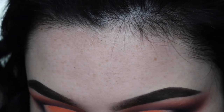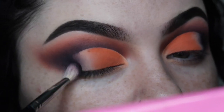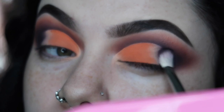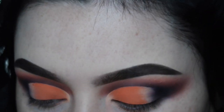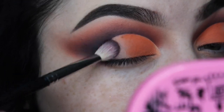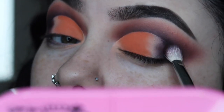So I'm going to take a little bit of the black now, and I'm just going to very lightly go over the back of this, not even really taking it onto the cut crease, just that. I'm going to dust that brush off, then I'm going to take the shade Daylilies, which is the brown. And I'm going to bring that in just a little bit. Do that on both sides.